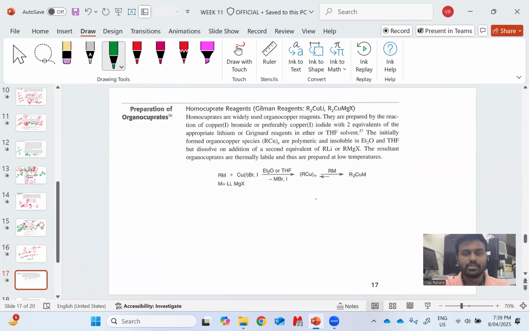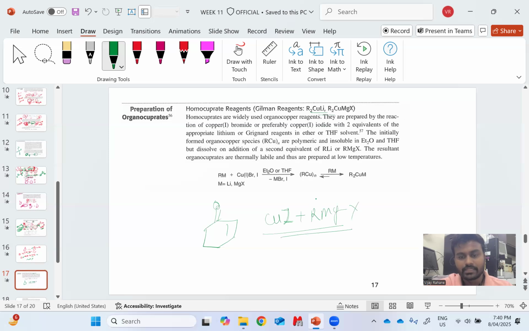And the fourth one is the organocuprate reagents, and we are aware about the Gilman reagent, right? The Gilman reagent we have studied a lot of times in our bachelor's, also in masters. This Gilman reagent also holds significant importance in multiple reactions, particularly because of its soft center. And this Gilman reagent is basically where we add the copper and RMgX.